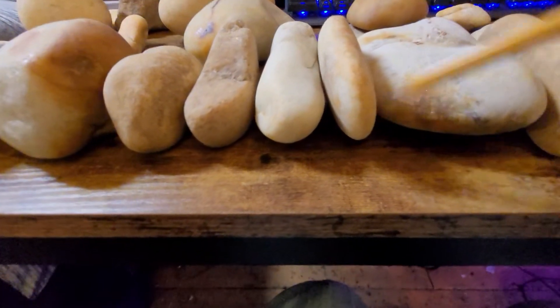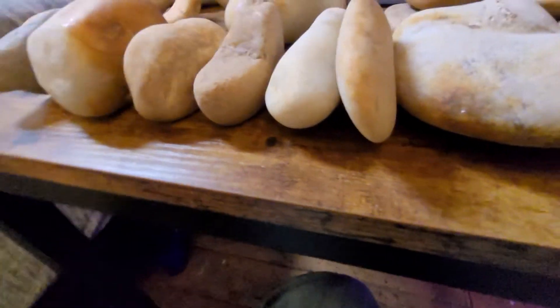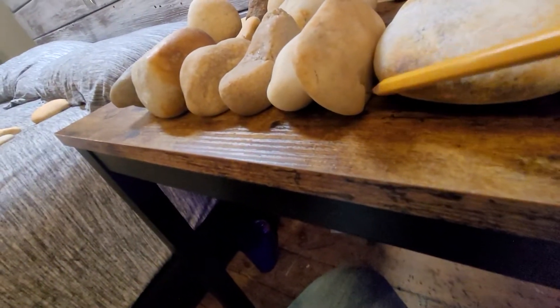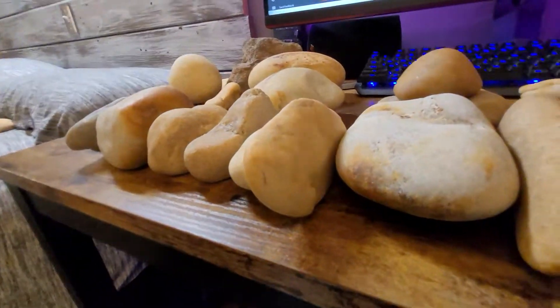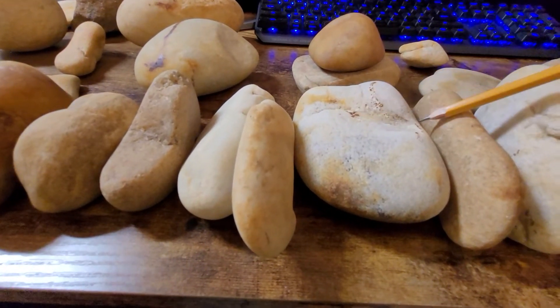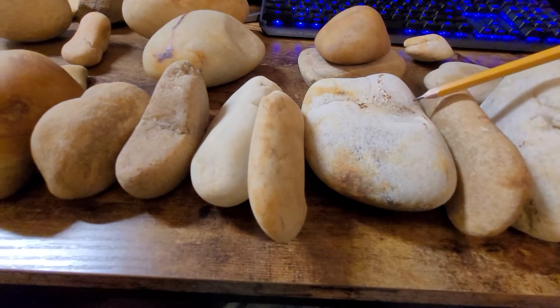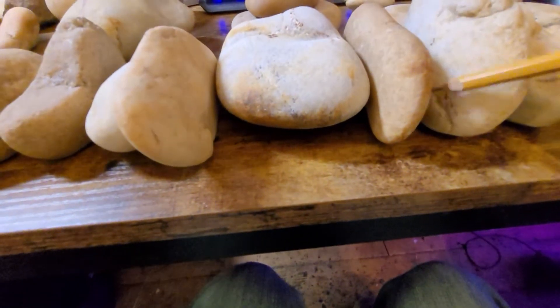There's the eyes. On this hand blade you can see it real good. Here's the beak. Here's the beak. Here's the whole old hand axe. Here's the eyes. The whole slot in the hand axe — everybody talks about the slotted axe. It's actually the eyes of the bird. Here's where the beak wraps around. Here's the eyes of the bird. Here's where the beak wraps around.